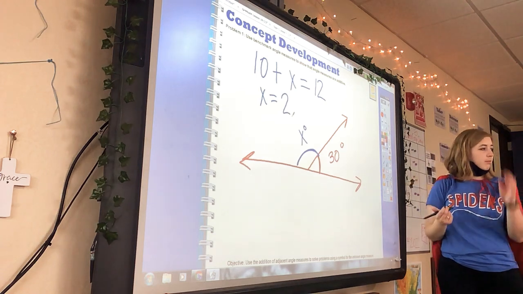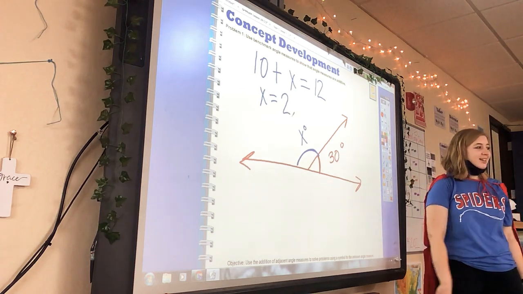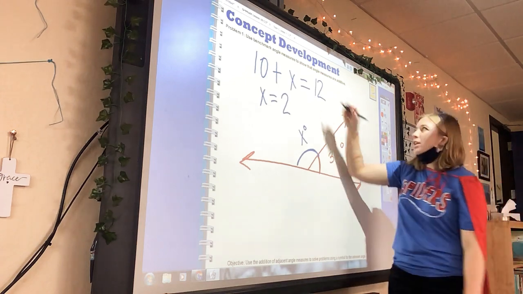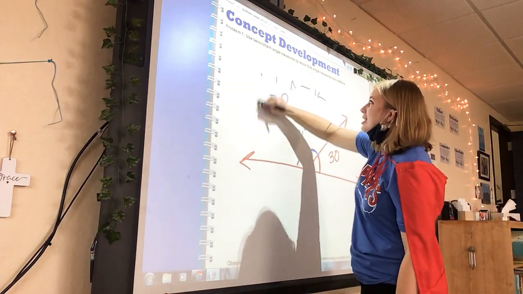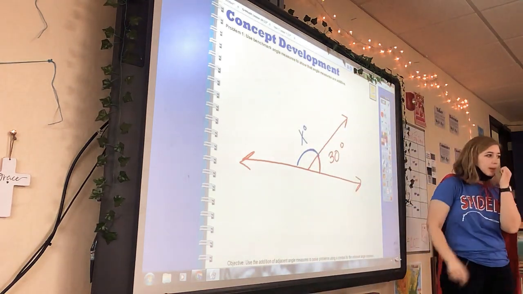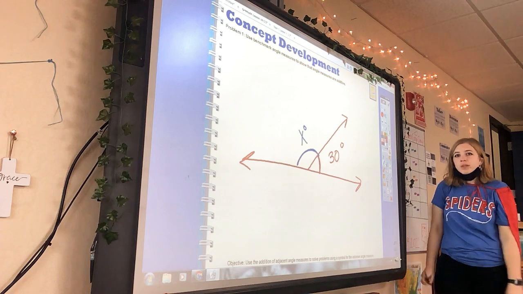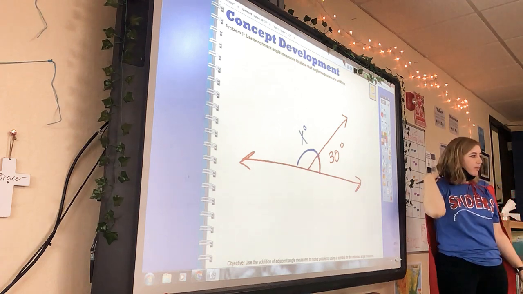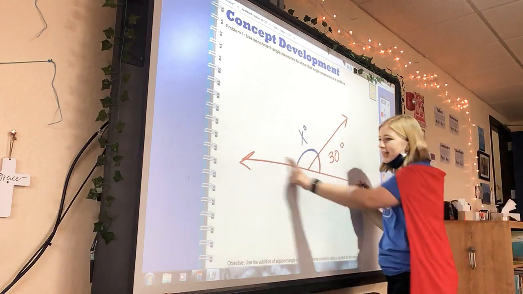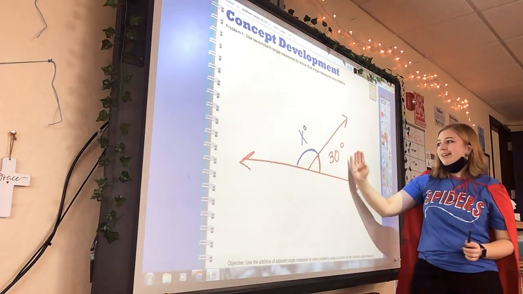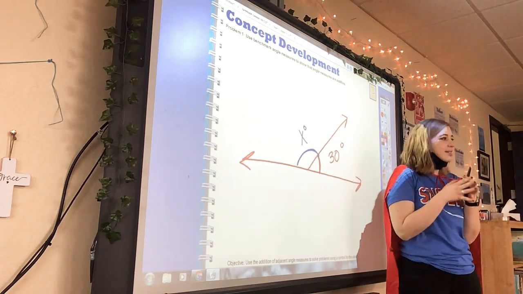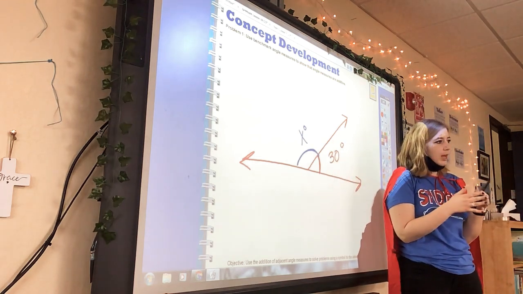Nora. I know how to get the other angle. Okay, not quite there yet, but I will use you to help me. So what did you guys tell me that this line equals again? 180. 180, okay? So with that being said, this is the important part. Every time we have a straight line like this, any angle that's laying on top of it, all together has to equal 180 degrees.